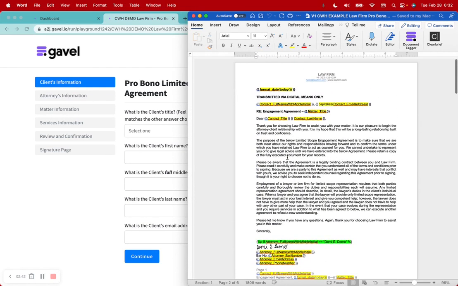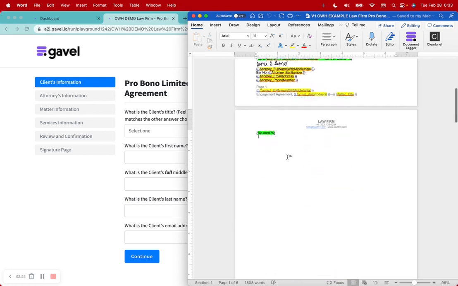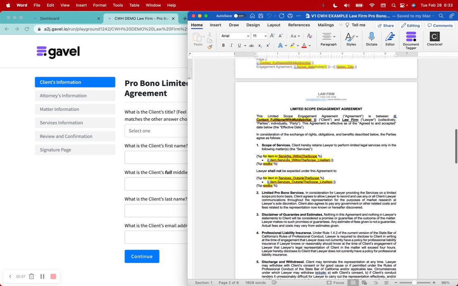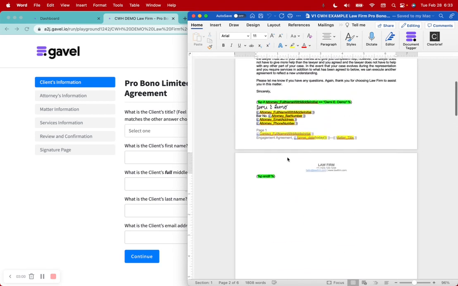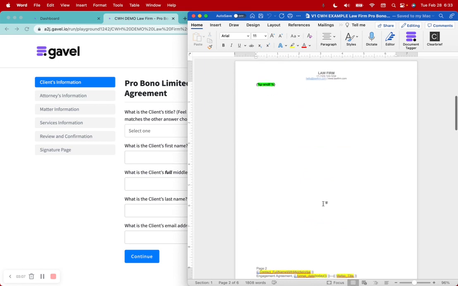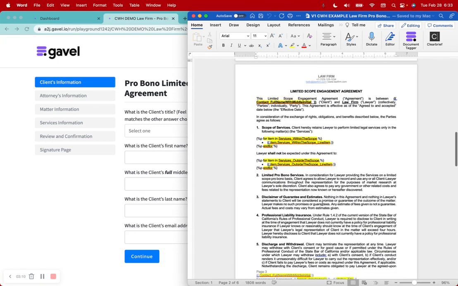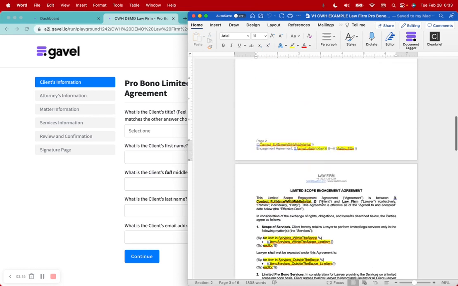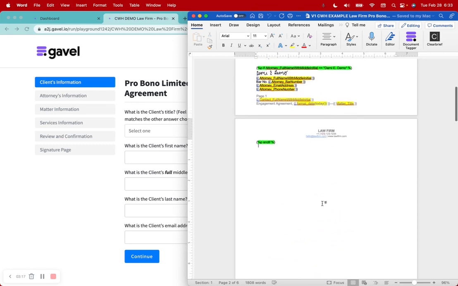And the reason it is blank is that we have the idea that this might be printed out double-sided. So if it was printed out double-sided, you would want there to be a blank page between the letter and the agreement so that the agreement doesn't get printed on the back of the first letter page. So you would want there to be this first page printed on the front, this blank page printed on the back, and then this engagement agreement printing on its own first page. So that is the consideration and the reason for a blank page here.